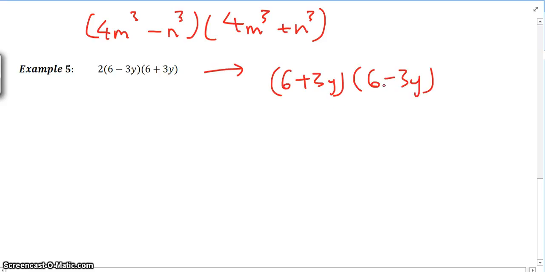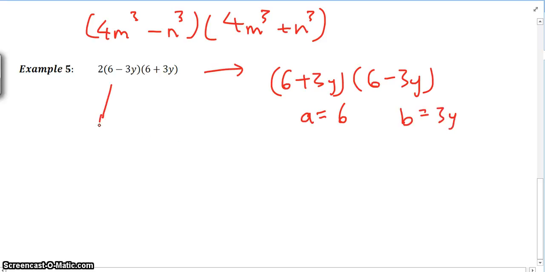Now, you'll notice that one of them has the minus and one of them has a plus in front of it. You need to be sure that the one that has no change in the sign is in fact your a value. So usually in the previous questions, our a value, you would have said, okay, it's the one with the letter. That's not always the case. In this case, it's the one that doesn't have the sign change. So it's going to be 6. So your a value will be 6, and your b value will be 3y.